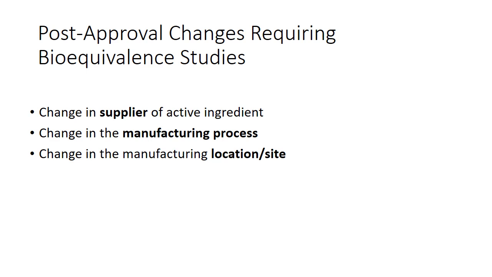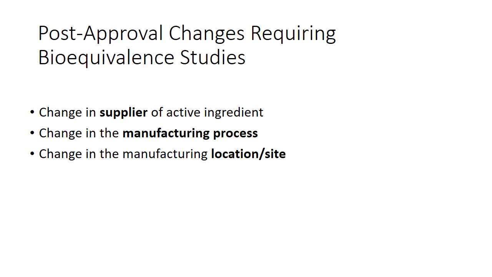Change in the manufacturing process. Any small change can have a rippling effect, right? What kind of blender are you using? How long are you milling it for? Like everything, any little change can have a significant effect in the end.